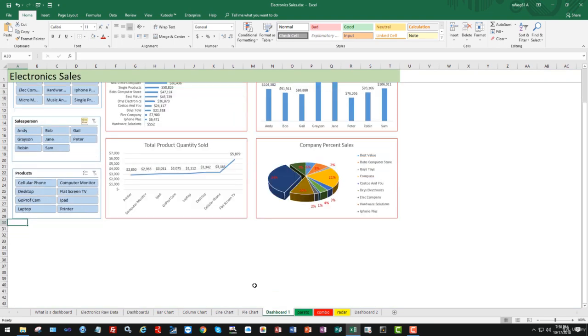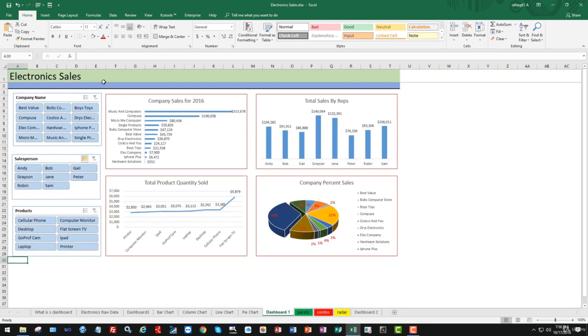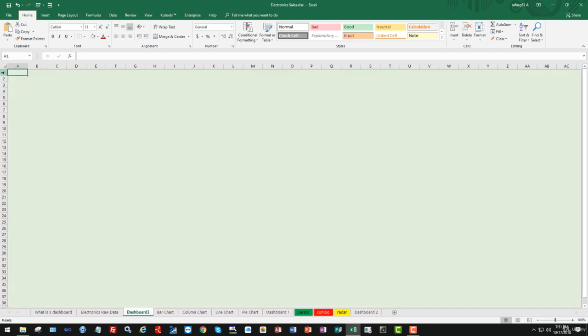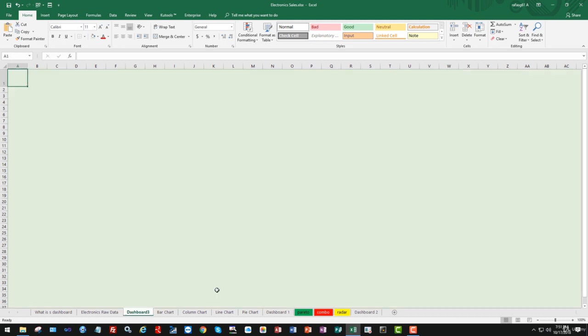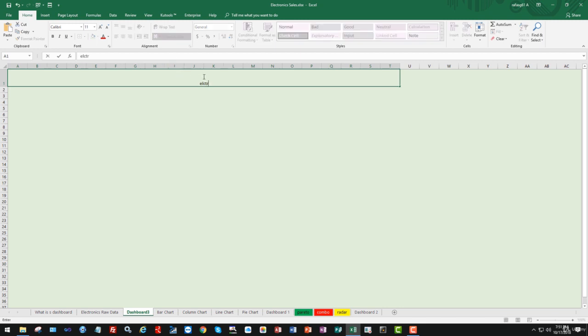So as you can see now, the first thing I did, of course, is take row 1, freeze it, and then merge it. So let's do that also. Let's increase it however thick you want, because I want to freeze it also. I'm going to have to go back and forth just to make sure I've got up to T, because I'm using a wider screen. So I'm going to go up to T, merge and center, and then I'm just going to call it electronic sales.